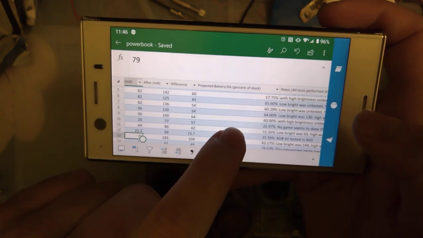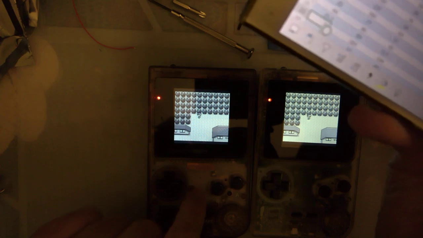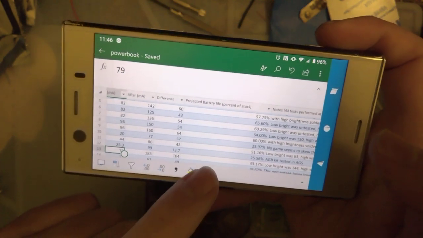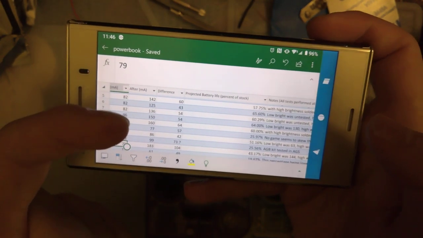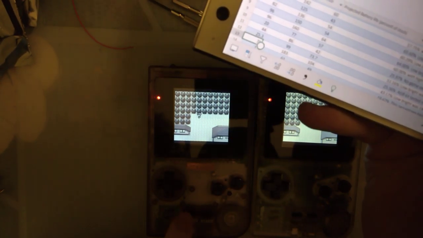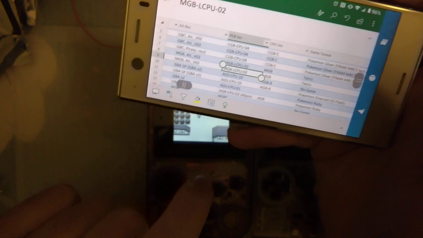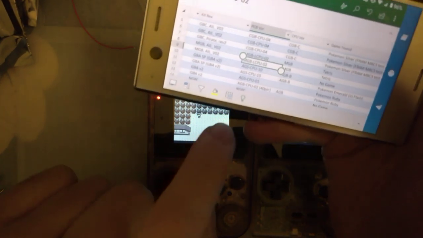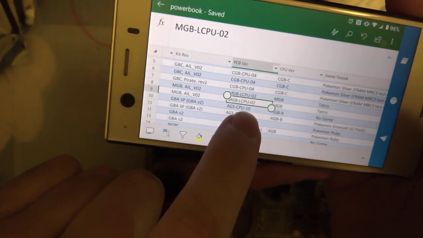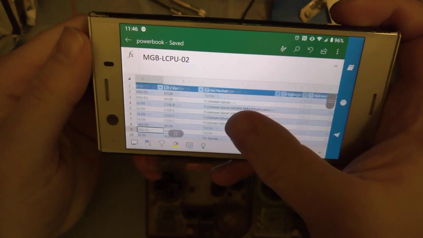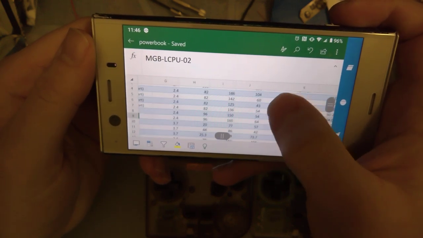I'm no mathematician, but something don't add up. If you say your low power kit uses less power than the competition, maybe you should actually measure, because what I'm getting is completely different. Now, to be fair, these are two different revisions of Game Boy Pocket PCB. The one I installed, this Game Boy Pocket, is a revision 02, whereas the one I just did in this video is a revision 01. So maybe that's making a difference. Maybe not. Let me know what your thoughts are.